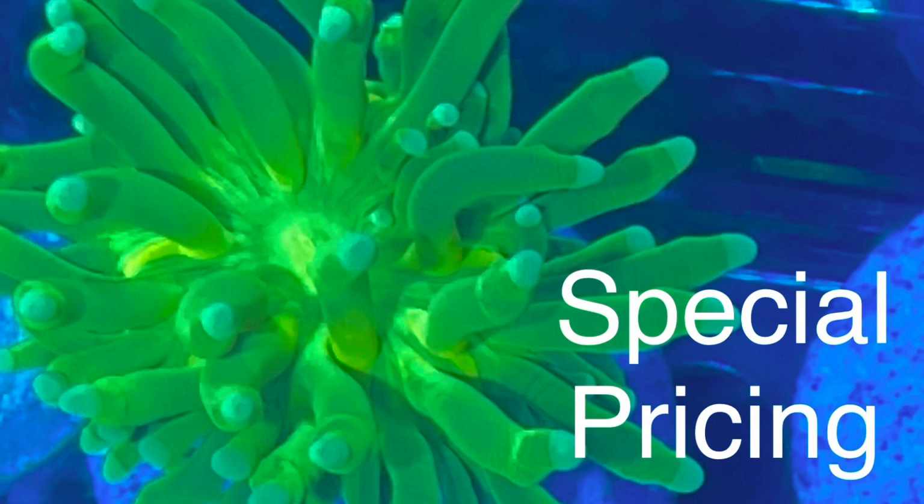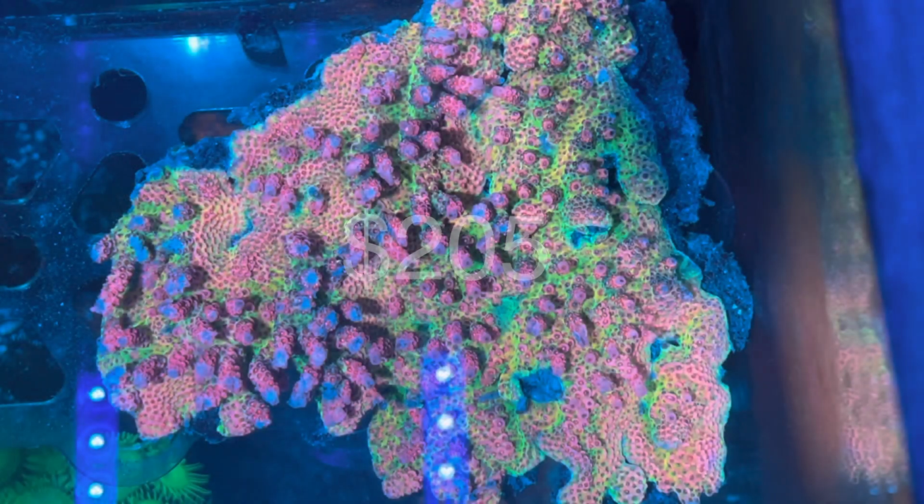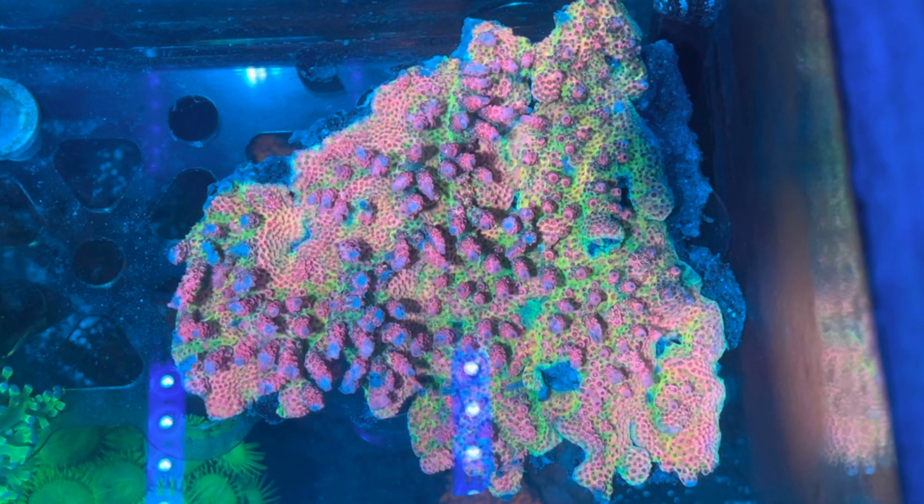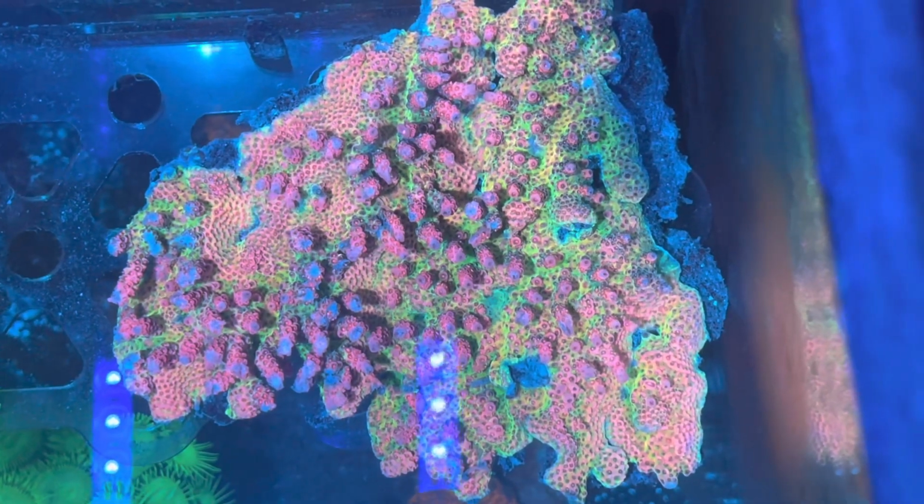So what did I get in sell and or trade from all this coral that I fragged? Well, the first thing I got was $205. The second thing I got was this Red Planet Acro, and this is what it looks like under the blues of my Salty Pops program for the AI Prime 16 HD.